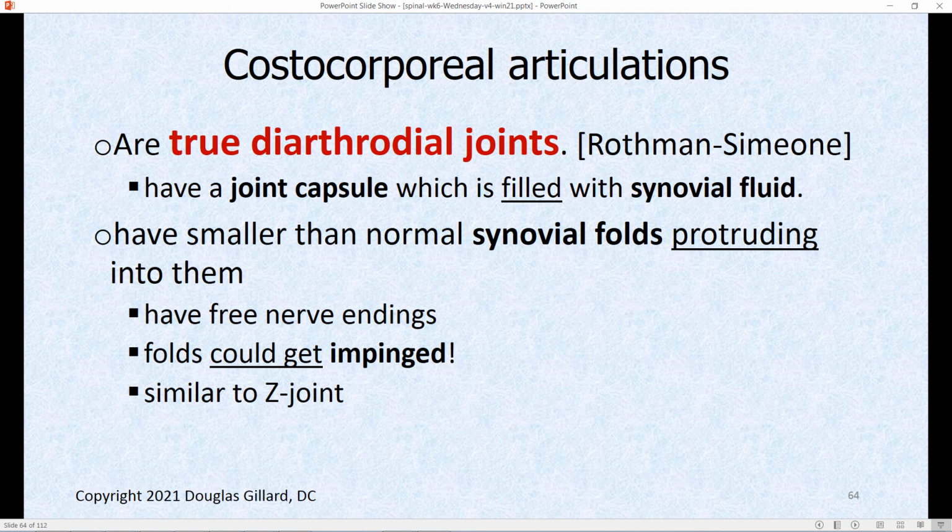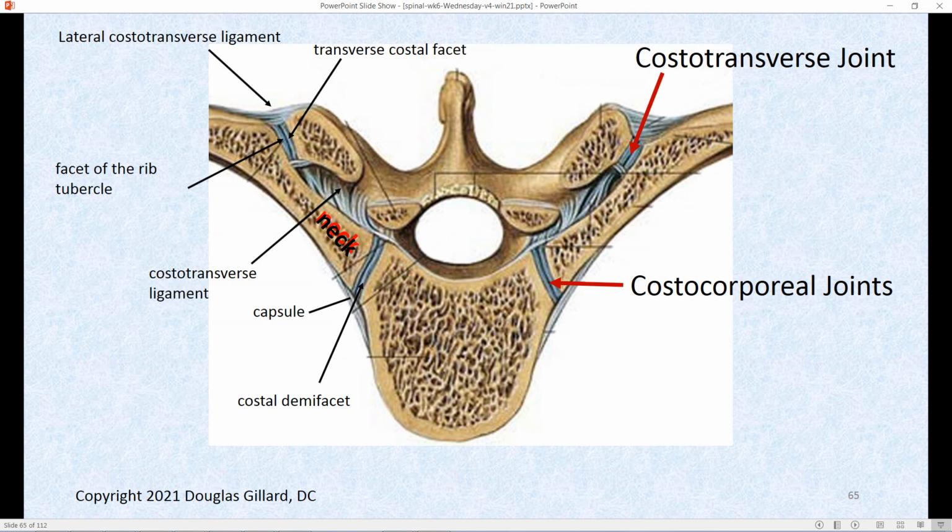So again, these are two true diarthrodial joints, as we said, filled with synovial fluid. We said that the synovial folds are very small, so they usually don't get impinged. It's possible, but they usually don't. And here's an overhead view. There's a costal demifacet. These are facing backwards, so this must be an S view, right? Because we know the superior articular processes, the facets of those face backwards, so we know this is not from below. So that would be the superior costal demifacet right here, if you want to get specific. And if this is T6, this is the T6 rib as well, because S to S, S means the same. I know, I hear you. Oh, it's confusing. You can also see the costotransverse joint back here.